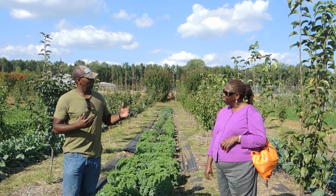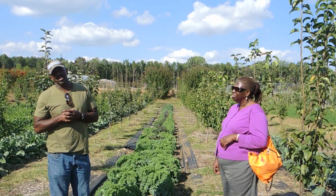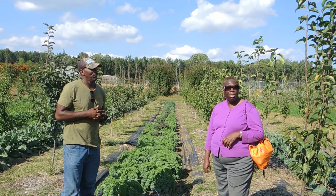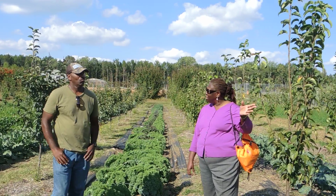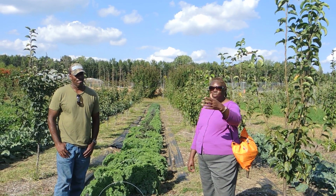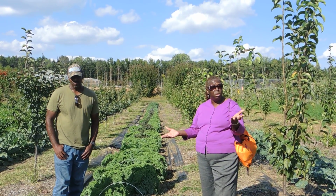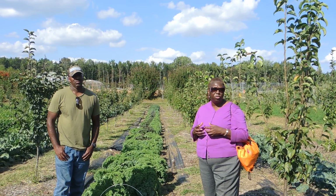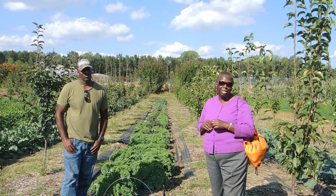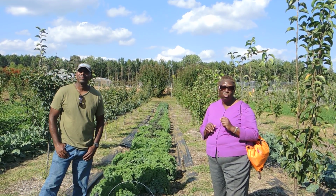So growing kale and crops like broccoli and okra and all these things which have very high nutrient density helps the immune system. It helps us ward off different types of illnesses, and also they add to food security. And we actually just learned Bread for the City is out here. They're one of the groups that come and have a plot of land with us here. And one of the students that's right here right now learned that there is an opportunity for even those groups to be able to come and work with Bread for the City during their regular school days. So that's another opportunity that students can take advantage of when you're thinking about your project. Those are things that you really can think about.